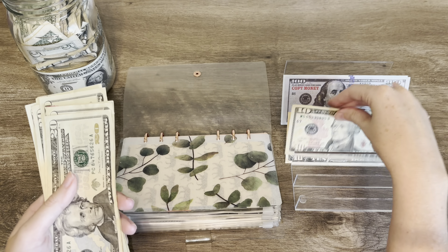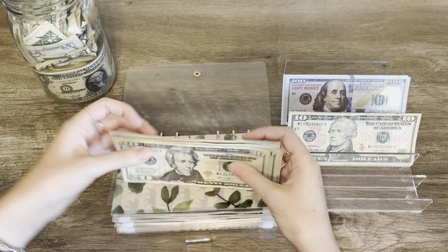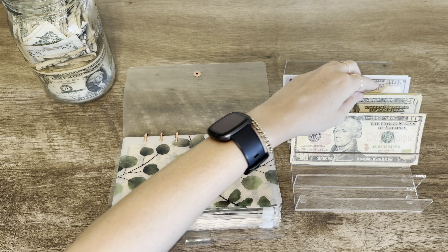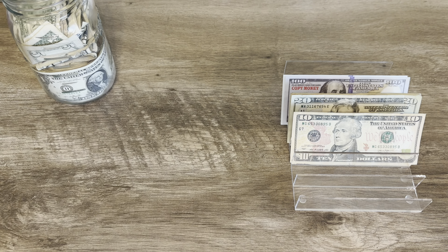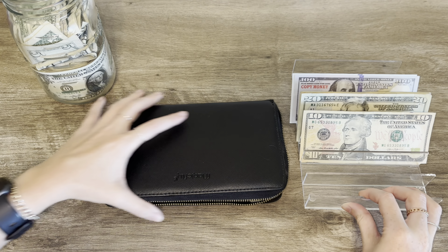Let me count this real quick to see if I have the right amount. I budgeted $460. So we have $200 there — that's prop money of course — $300, $400, $460, $470, $480. So we are a little bit over. Let me put this $20 to the side, so that should be $460. I'm going to start back over from the top like I normally would in my cash stuffing.